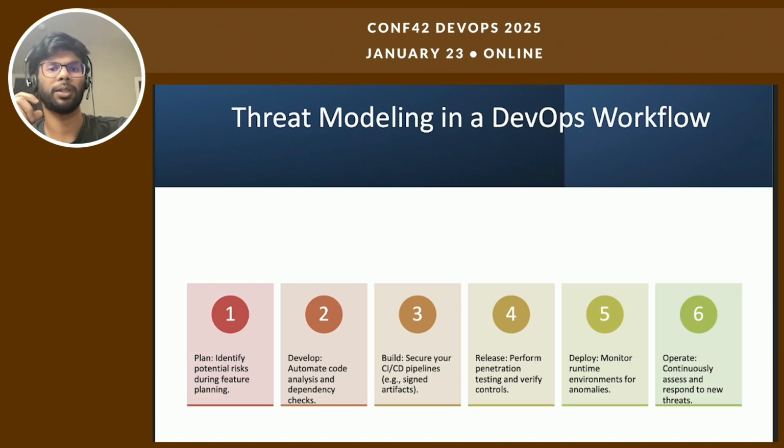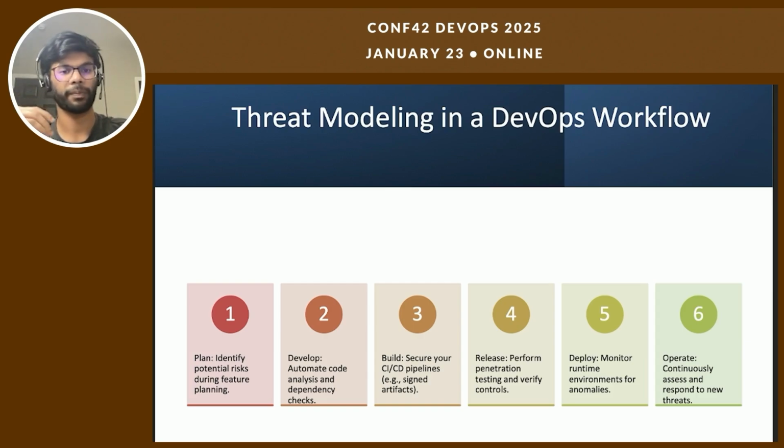Next, let's talk about threat modeling integration into a DevOps workflow. Because we are going to involve threat modeling in the initial phases, which is the planning phase, we need to identify potential risks based on our solution and then account for that in the feature planning. Without accounting for it, we are unable to allocate the necessary time, and there's a risk of skipping this threat modeling. So, identify the potential risks and add that work into your planning phase.